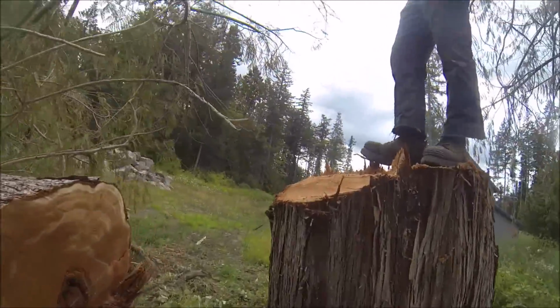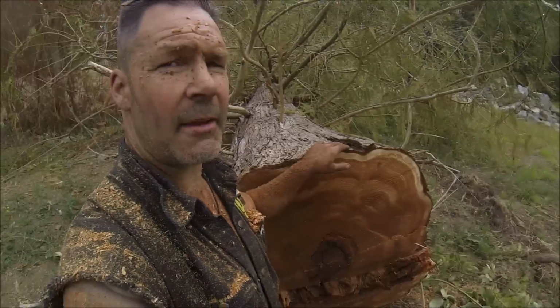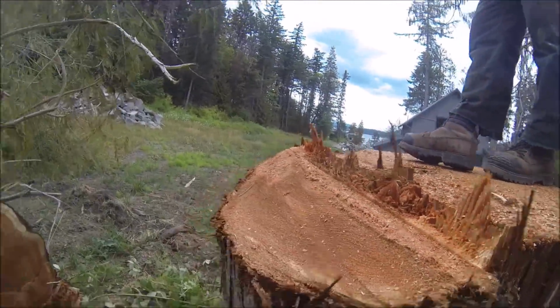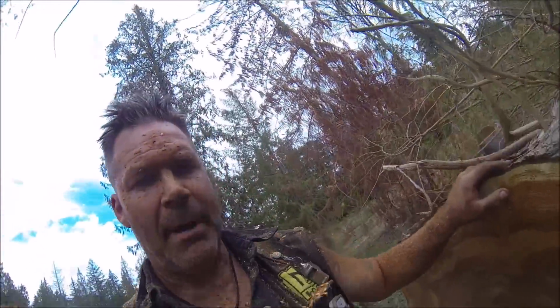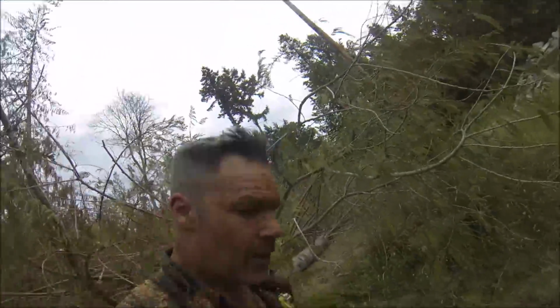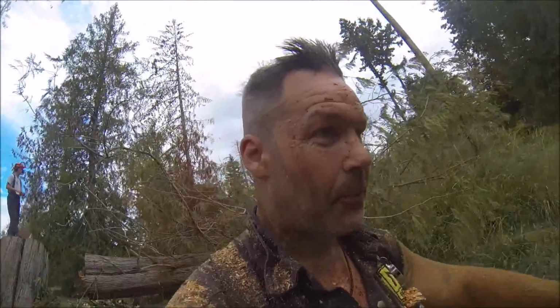Big stump. The reason I done that stump is the customers, Leslie and them, they want to make a tree house or something out of this. So that was the reason I lifted that big long thing up over my head. It wasn't too comfortable, but this is what we ended up with. So, you know, man of service. I'm a man of service, friends. I'll go get a battery for you guys so we can continue to have some fun. Yeah, Sonny.